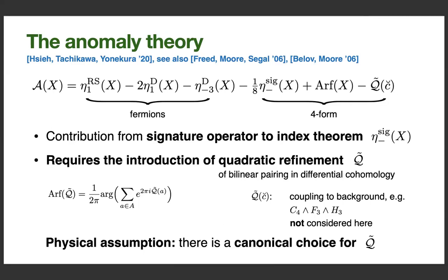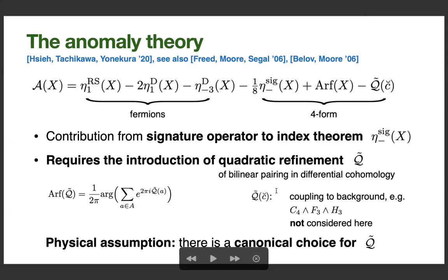Could I ask a few questions here? There's an issue here of which differential cohomology theory you're using to quantize the self-dual forms. The two obvious possibilities are differential K theory and differential singular cohomology. I think the anomaly might depend on that. That was one issue. What about this idea that you want to drop this Q tilde coupling? Is your thought that F3 equals H3 equals zero is a duality invariant statement? If there's a duality anomaly there, then there's a duality anomaly in the theory. First question: with anomalies, it sounds a little dangerous just to ignore a coupling. I'm trying to understand the rationale for just ignoring it.